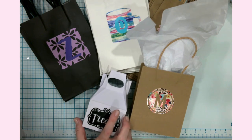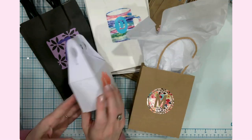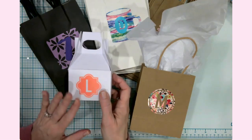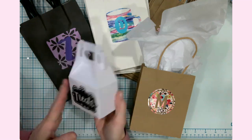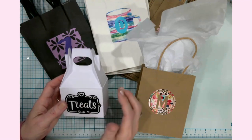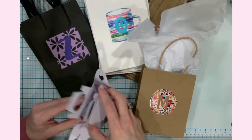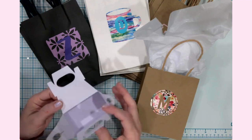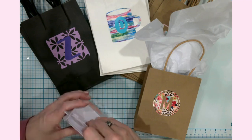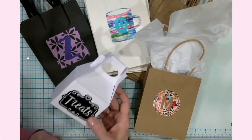So the first day of the week, for Monday, we'll be giving out these little treat boxes, and these were made with craft board. On one side we have a monogram for each teacher in a different color of vinyl, and then on the other side we have the treats and a little sign — it's so cute, it almost looks like chalkboard. And then obviously we would just open them up, fill them with favorite treats for each teacher, close them back up, and my daughter will be able to deliver those on Monday. We thought that would be a really sweet, nice way to start off the week.